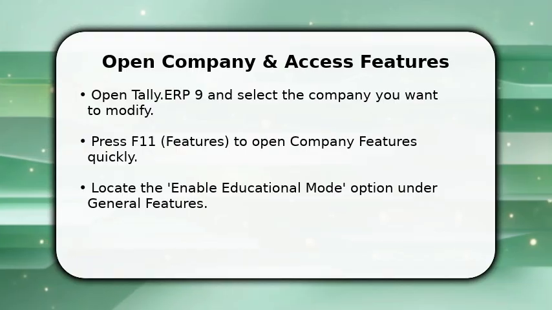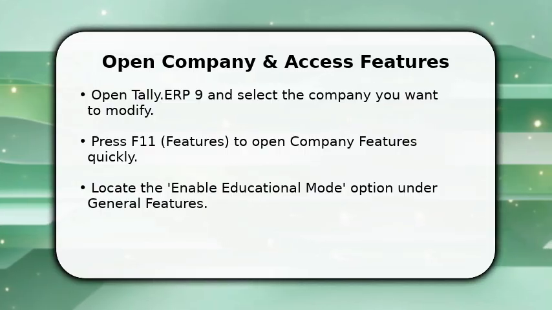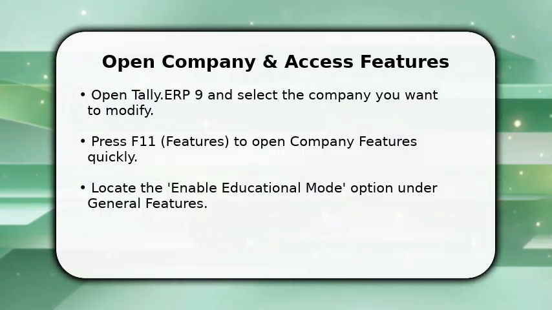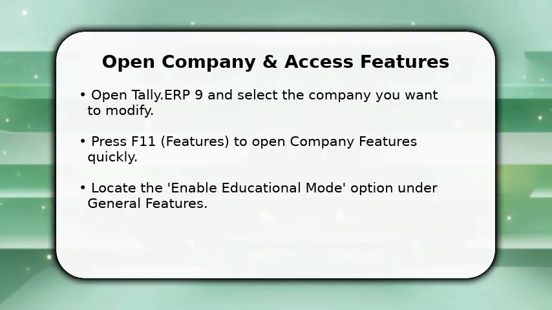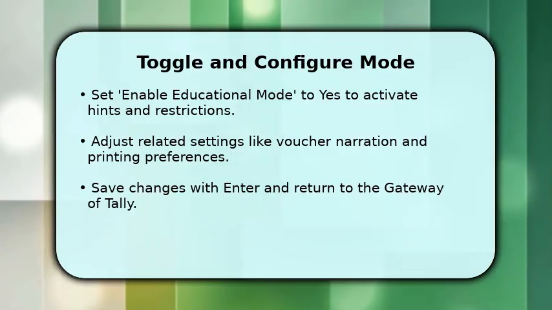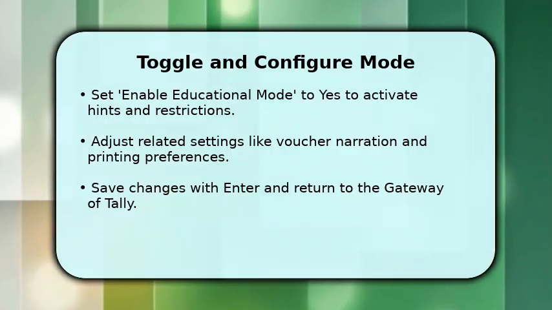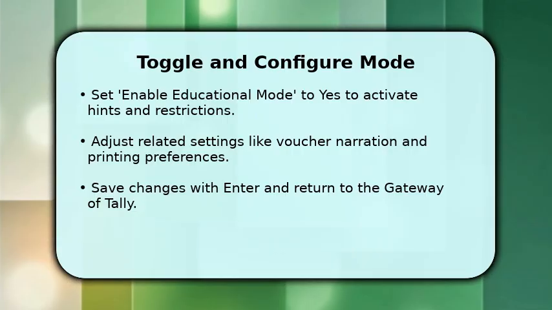Make sure the company you need is active, otherwise you'll edit the wrong file. After F11 opens, glance through General Features and find the Educational Mode control to proceed to the next step. With features open, set Enable Educational Mode to yes so Tally shows guidance and restricts certain transactional changes. This is why you toggle it here.